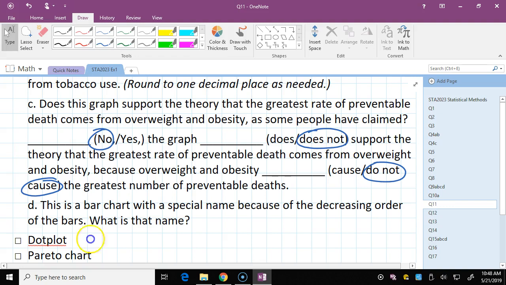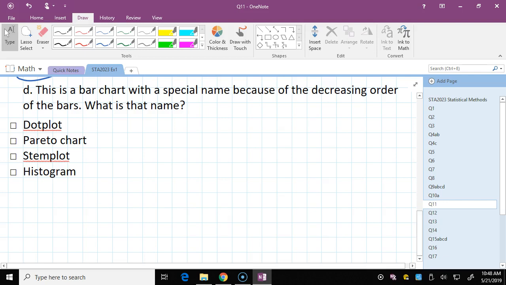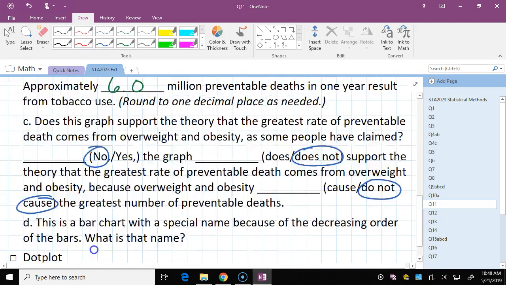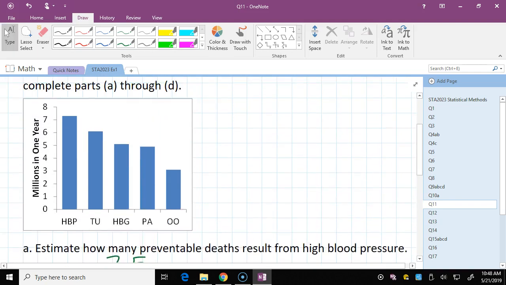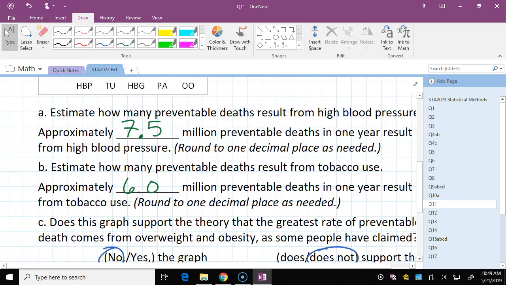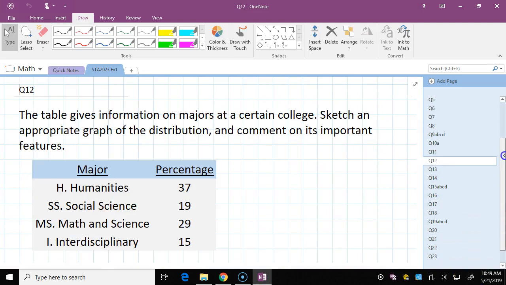Okay. D. It wants to know what kind of bar graph this really is, because it is a bar graph. Which one was it? The Pareto one, the Pareto. Yeah. And remember that the Pareto chart, we know this is a Pareto chart because it organizes it from the greatest to the least. Pareto charts do that. They take the greatest column, put it first, and then they stack it all the way to the smallest column. Cool beans? Yes. Good. I'm glad you agree. All right. Halfway there.